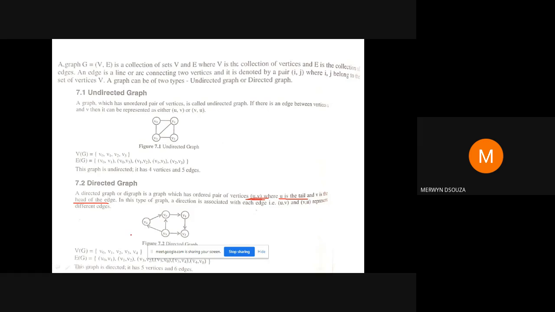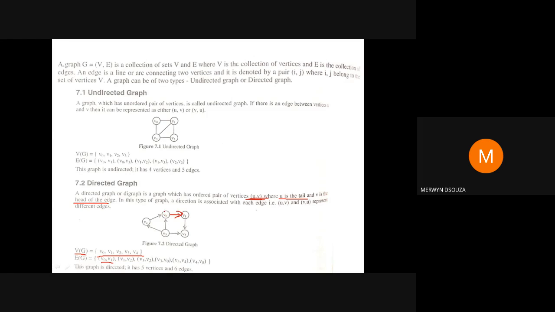For example, you can see here again the number of vertices you can define. The vertices are V0, V1, V2, V3, V4. There are 5 vertices, and then the edges. While defining the edges, you have to be very careful. For example, the first one, V0 to V1. This is your V0. You can see the arrow is going from here to here, from V0 to V1.